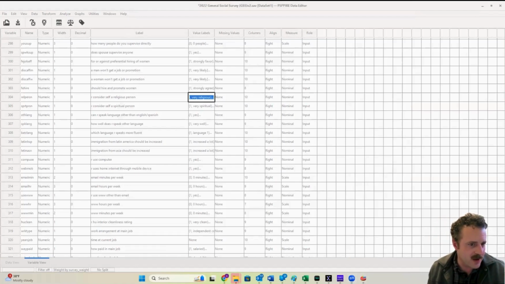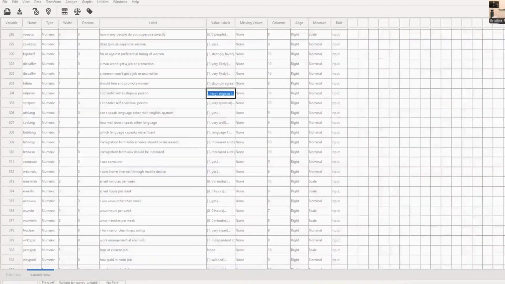Because remember, the regression equation is y equals a plus bx, right? And we need to know all the information in this equation to be able to solve for y, for it to be able to work. So we need to know this, the constant. This is the y-intercept. Oh, such a crooked line. This is the value of y when x is 0, where the line crosses. So we need to be able to know that. But with RELPERSN, we don't have that. We don't know.